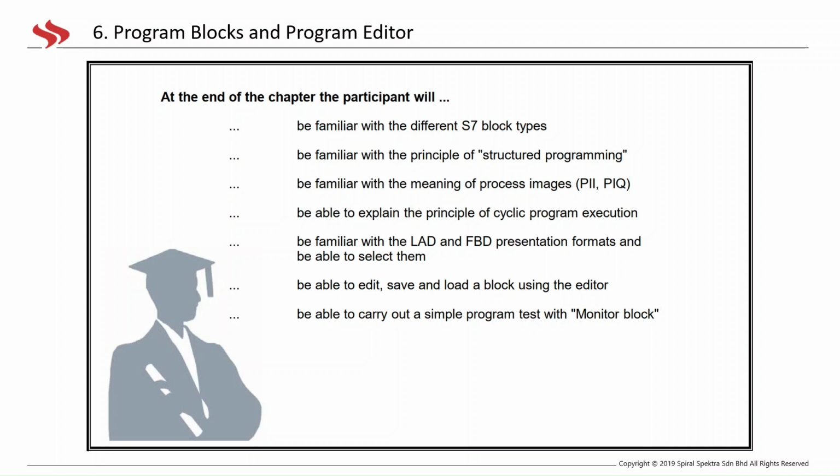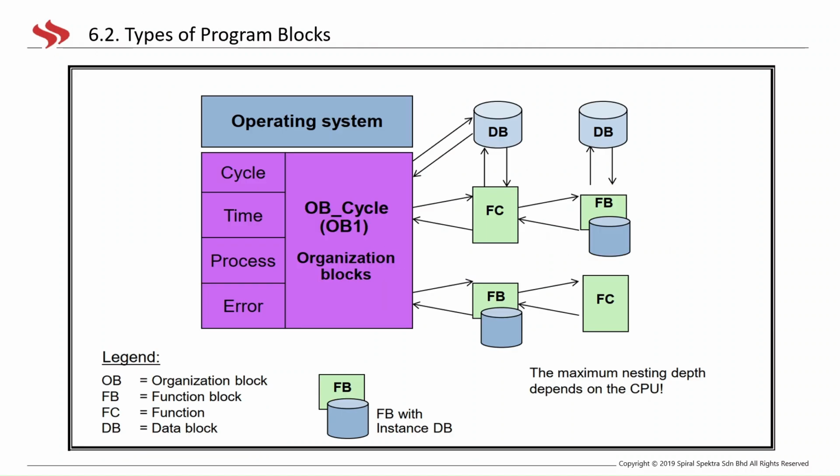So this is TIA Programming 1, Chapter 6, Program Blocks and Program Editor. In this chapter, we will learn about program blocks and the program editor in TIA Portal. Program blocks are the core of PLC programming. They allow us to organize logic, control processes, and structure our automation system efficiently. We will also explore how cyclic execution works, how to create and manage blocks, and how to compile, download, and monitor programs inside the CPU.